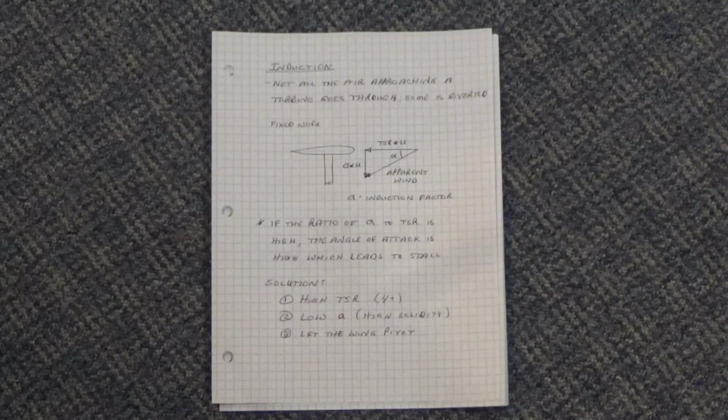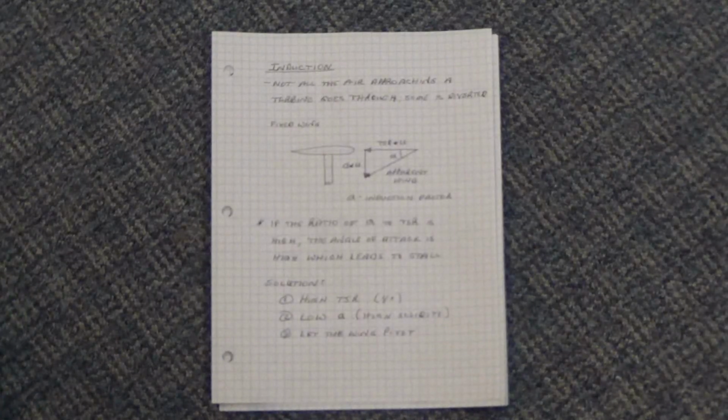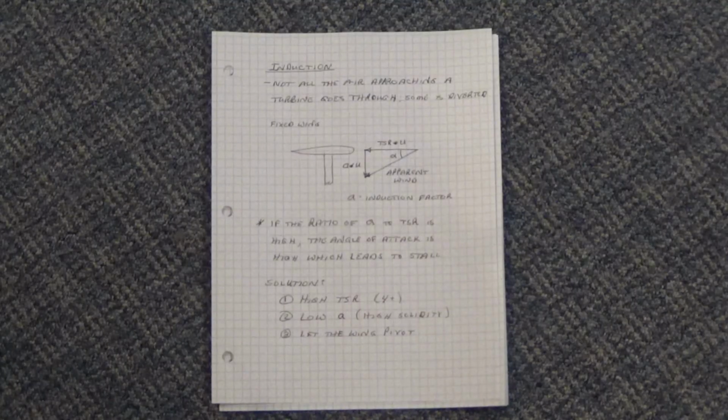I want to share some thoughts about the design of Sharp turbines. This doesn't come from any peer-reviewed journal or anything like that. These are just my own thoughts. You can take them with a grain of salt. But anyhow, this is just an explanation of why I designed the small turbine the way I did.